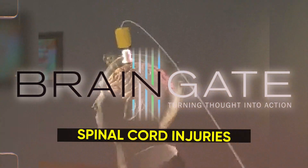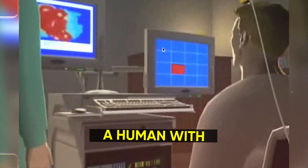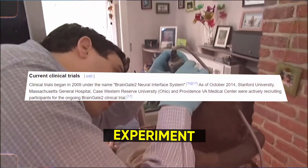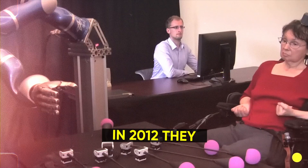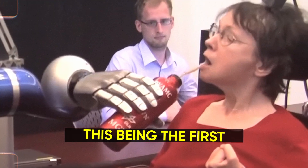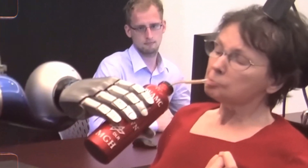What Neuralink is doing is somehow not new, but only in one sense, because a few devices like Neuralink have been implanted in the past. One example is BrainGate, a device meant to help those with spinal cord injuries or those who have lost control of their limbs. The first experiment on a human subject was done in 2002 and the results were published in 2006, showing that a human with tetraplegia was able to control a cursor on a computer screen just by thinking — enabling him to open emails and operate devices such as a television. In 2009, BrainGate 2 was carried out, the second iteration of the same device, with the trial still ongoing. In 2012, they demonstrated that one participant was able to control a robotic arm to drink coffee from a bottle — the first time she was able to drink unaided in 15 years. Absolutely insane.